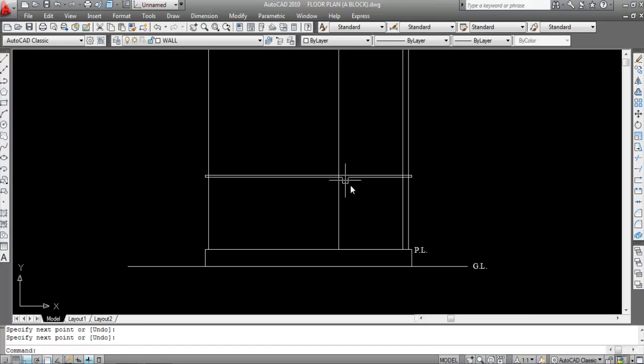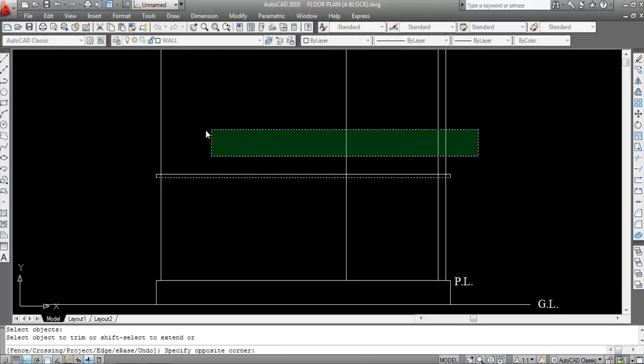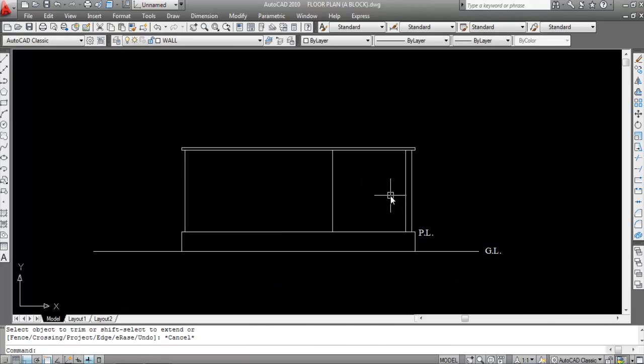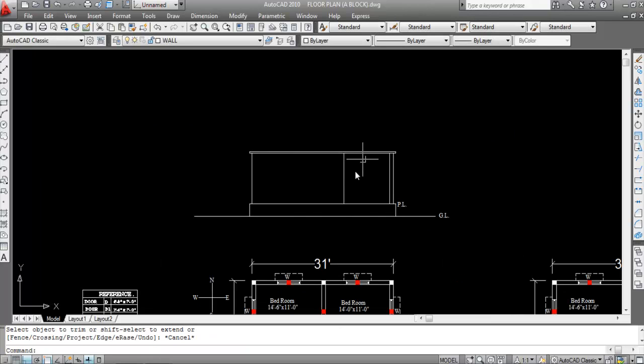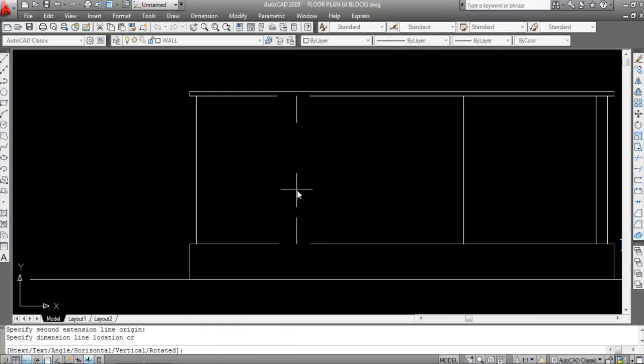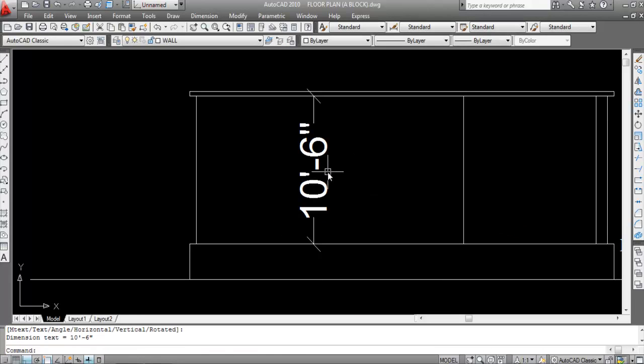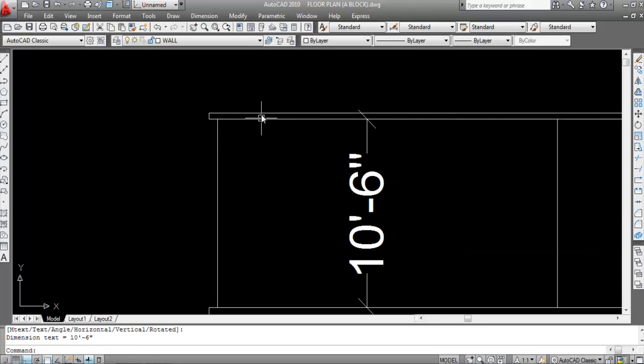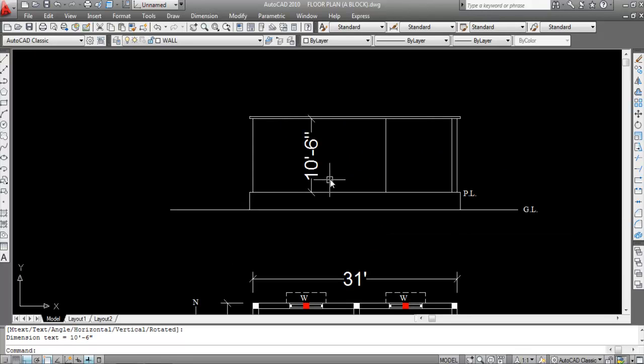Now trim the extra lines. Okay, so this is done. Now this is the building height, 10 feet and 6 inch. So plinth level to roof slab is 10 feet and 6 inch.